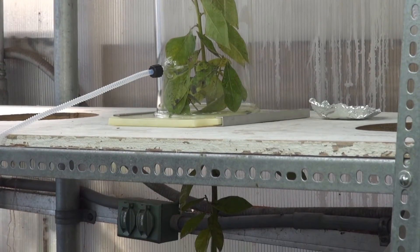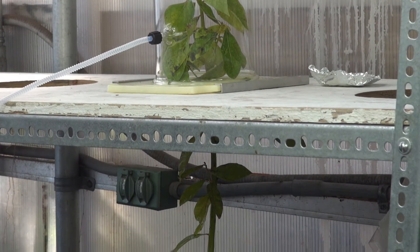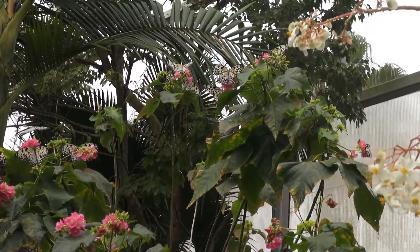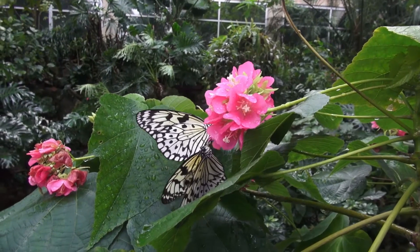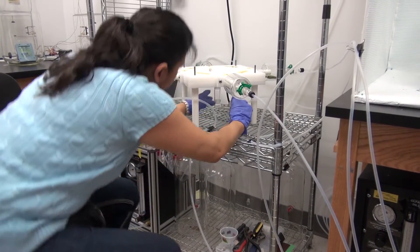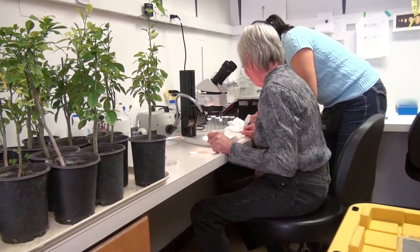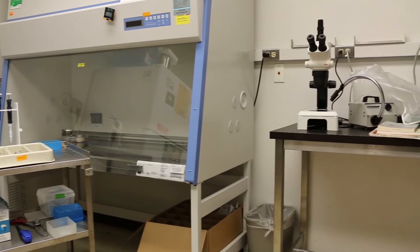We have hope that we'll be able to use those resistant trees for restoration projects, to maintain the trees for butterflies and other natural resources that we'd like to preserve. The more we learn about this disease, the more difficult we realize it's going to become to manage it. We've made significant progress — we understand so much more about the disease now than we did before — but we have a lot more to learn.